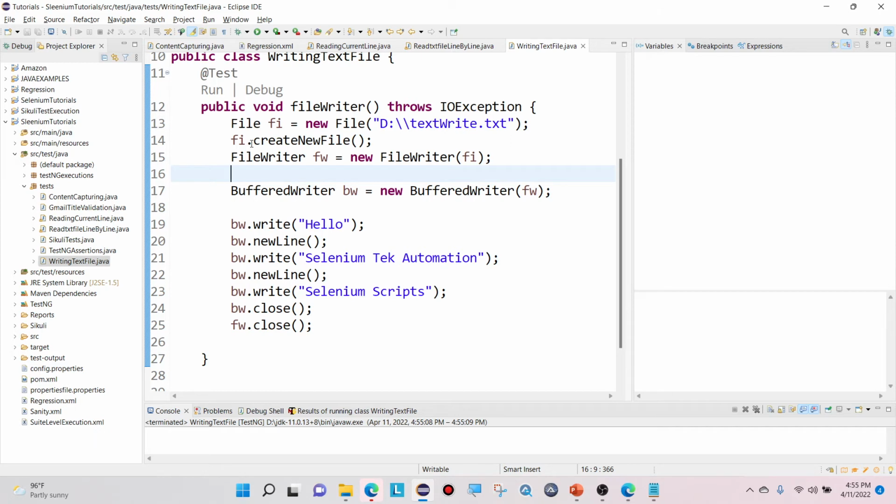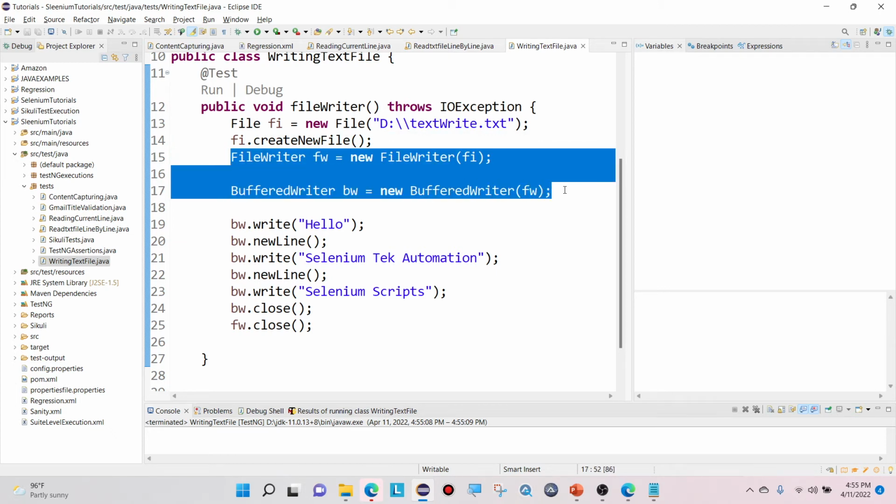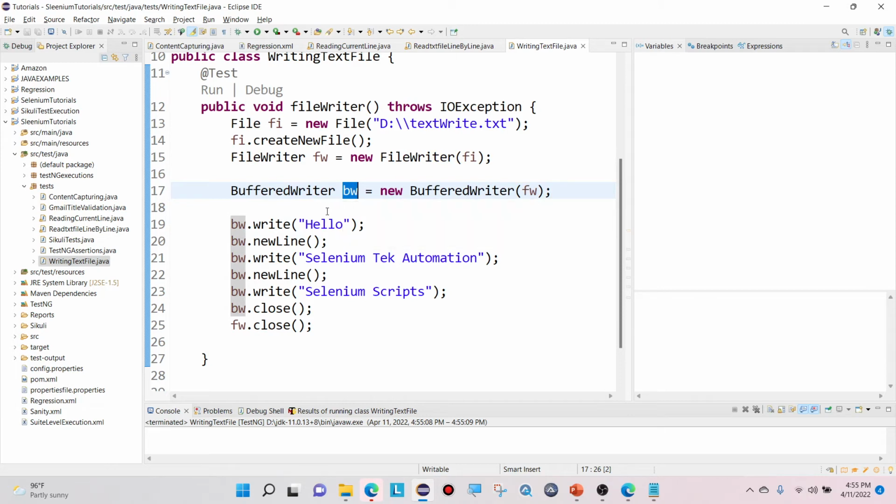Here we are creating one new txt file. After that, with the help of these file writer and buffer writer, I am going to create objects. With the help of the buffer writer object, I am going to write some sequential characters, and also use some new line, so it will give you a new line to enter your desired text. So this is how we can write some sample test data into txt files.